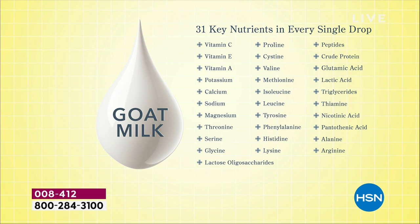Can you think of any other skincare product that you've seen that has all of these ingredients? You've seen a vitamin C formula. You've seen a peptide formula. You've seen a lactic acid formula. Every drop of goat milk has all of these in it. Naturally. And we're the first people to identify this many. There's more to come, but these are the ones that we've identified. And that is really key because, as Valerie said, you can buy an expensive squalane serum. You can buy an expensive hyaluronic acid serum. You're getting both of those, plus you're getting the goat milk delivery system and all these additional nutrients.